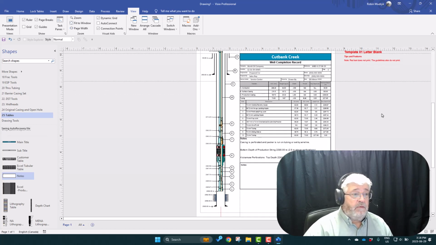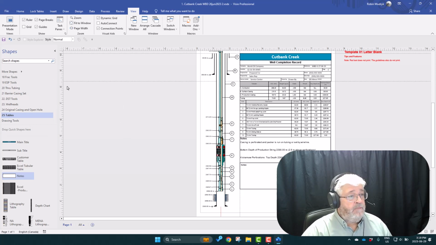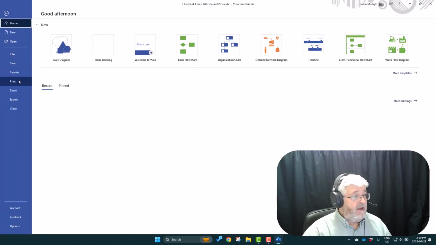Now this thing could be printed out in a couple manners. First of all, save your work. And one last tip before we leave, you all may have different PDF documents, and there are the print options. You may even have save as PDF, whatever. But sometimes the gradients, PDF, Adobe products, and some of the other PDF products don't really save the gradients. You won't notice it so much in vertical wells, but in the horizontal bends and the tubing bends, the gradients there can get kind of messed up with their PDF document.